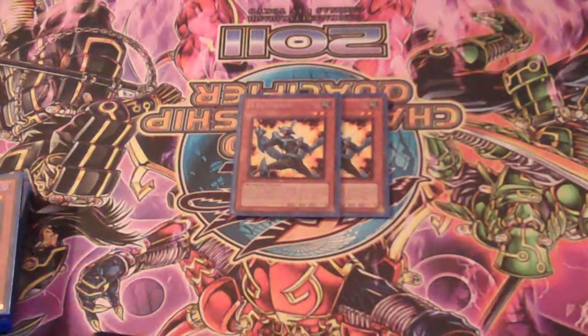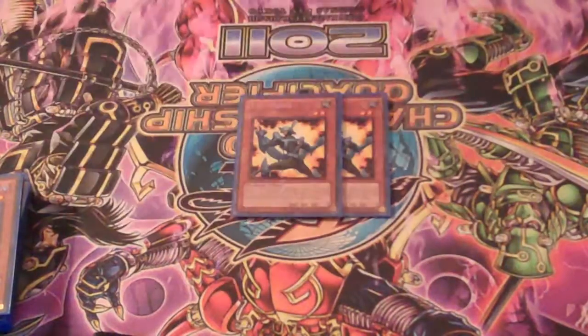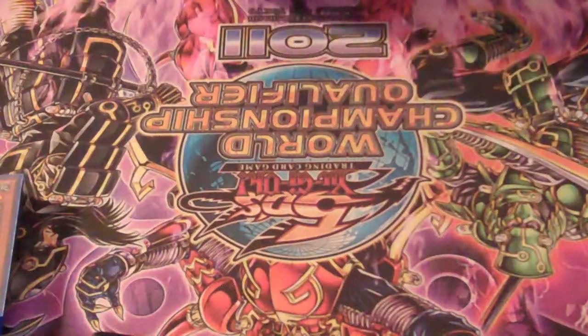I almost want to run, I was thinking about running some of the Naturias because I run Scapegoats, but my extra deck's so tight right now. So anyway, 2 Strikers, that's it for the monsters.